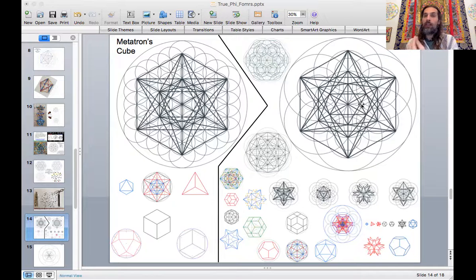So the emphasis is on 5 cubes here rather than 1 cube. If you want to keep Metatron in this, just call this Metatron's cubes. That's a way to keep that tradition alive if you like that. I'm not attached to the name. I am attached to the correct geometry of the forms because of how much beauty, enjoyment, and expansion they've created for me.